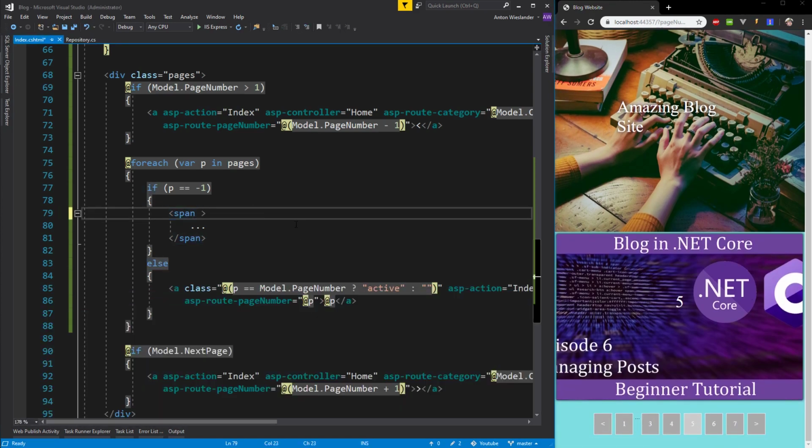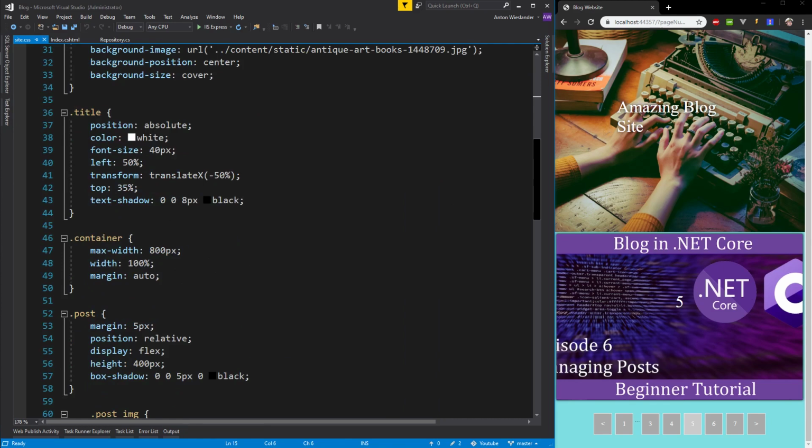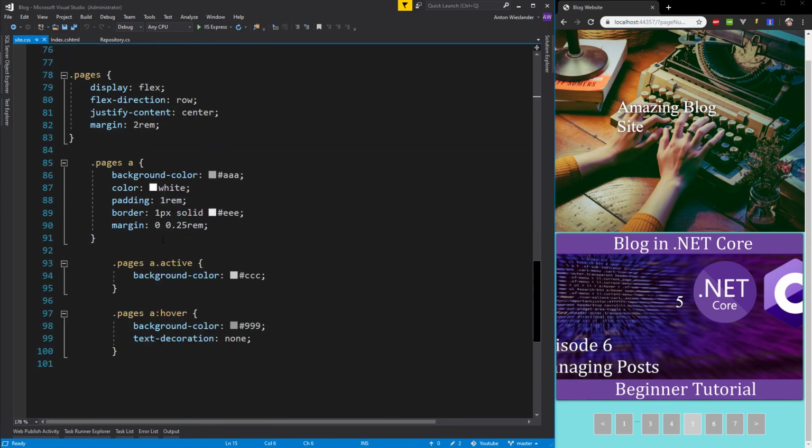I will want to push this, so let's go ahead and I'll just inline styles here. Line height 2. Okay. And maybe a little bit more, 2.5. Or maybe no, wait, let me make the buttons smaller first, because they are a little bit, they're tall boys, these guys. Let's cut the padding on the side to 0.5 rem. I mean on the top and bottom. Let's refresh this and see what it looks like.